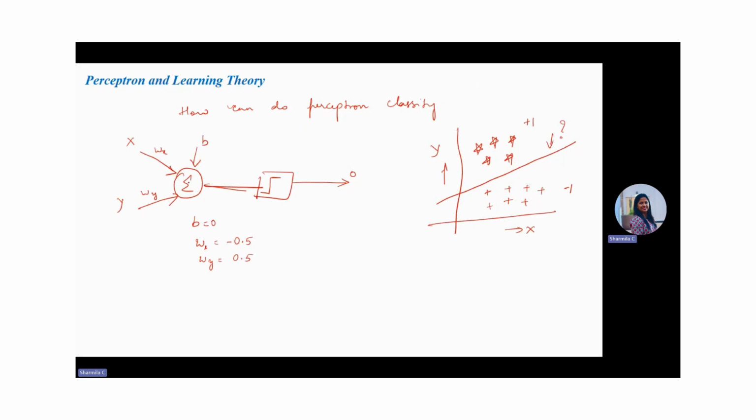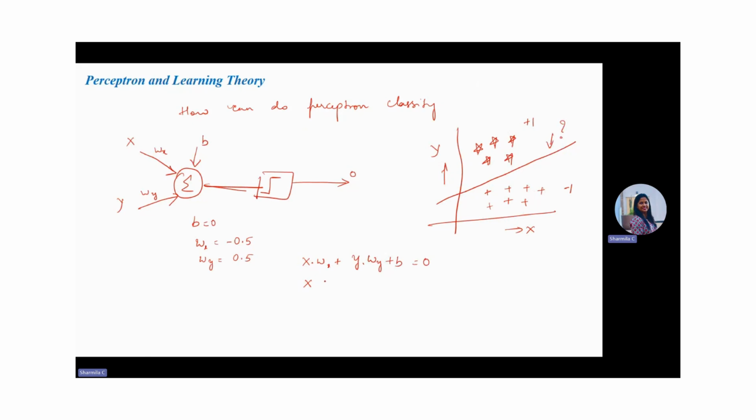So what this is going to do is the summation. It is nothing but x into wx plus y into wy plus the bias value, which is equal to 0. Since I'm finding the general linear function, whatever the next input that is given, if I give that input to this function, then it has to correctly classify whether it belongs to this class, that is plus 1, or whether it belongs to minus 1.